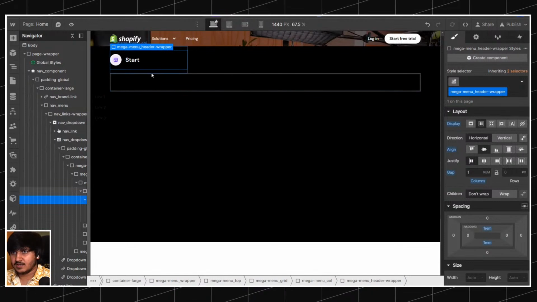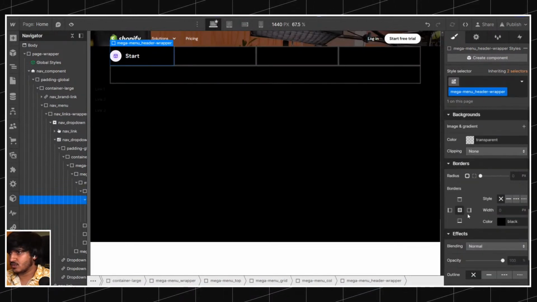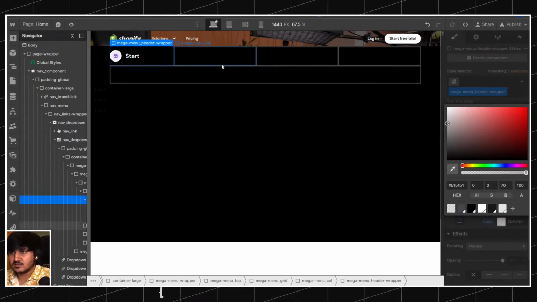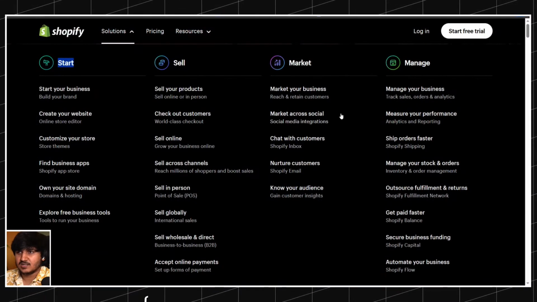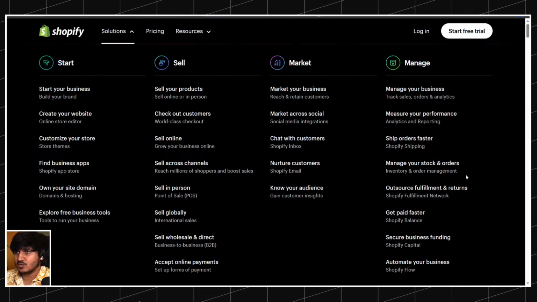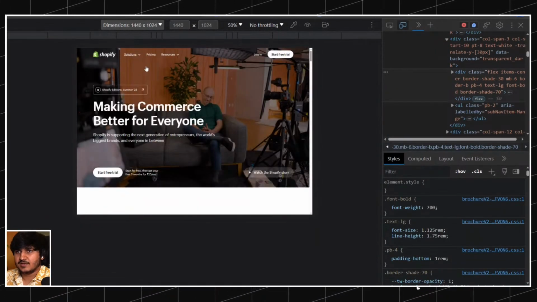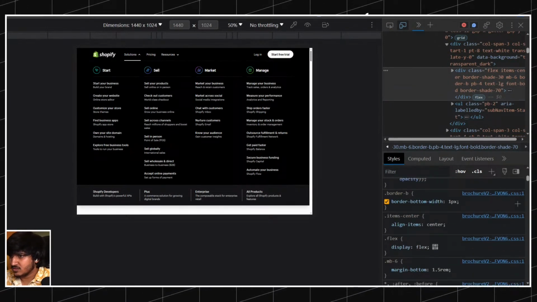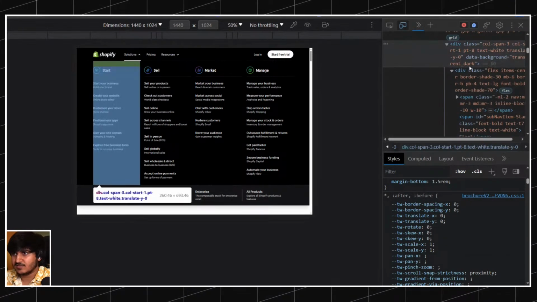Yeah, and then I want to add some border line. So border bottom one, the color is something. Okay, we can take the exact color, like we can always inspect the code just like this, and we can take the color from here if you want to. But again, just to save time, I am just going to simply use an estimated color for now.